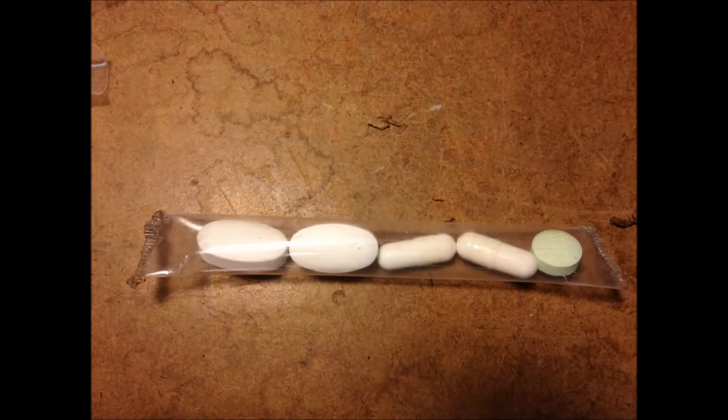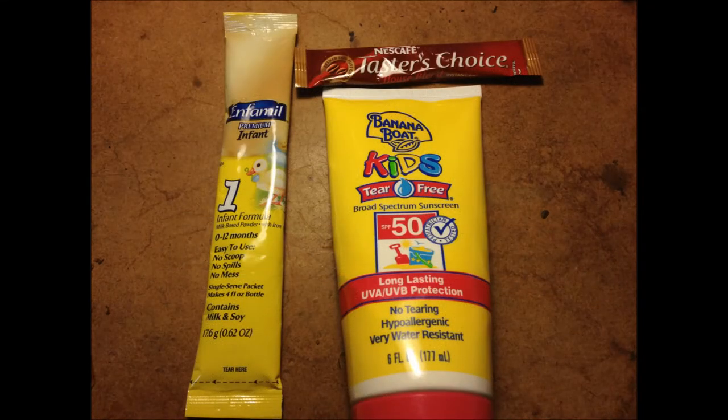And once I was in there, I could get those larger pills or prescriptions into the larger diameter straws, as you can see in this photograph here. You can also get a little bit more creative and put in infant formula, coffee, you could pour down those straws, even sunblock or Neosporin or any other kind of lotion that you wanted to have in your kit.